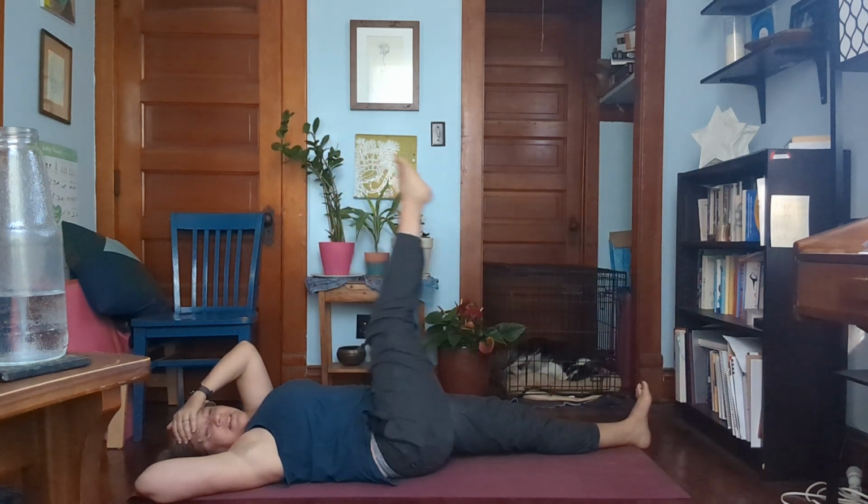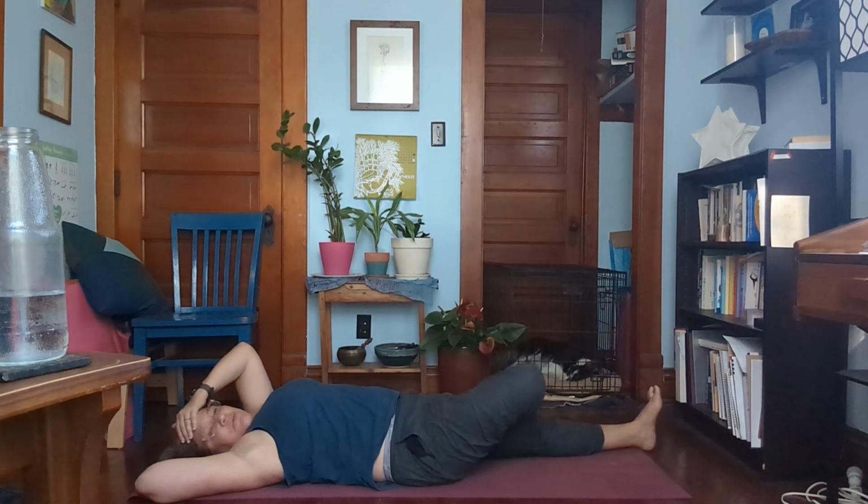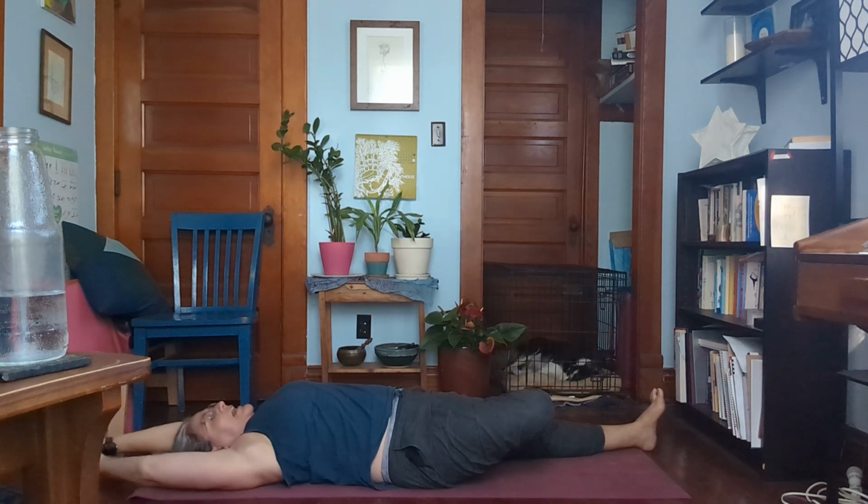Go in the other direction, starting big and getting smaller. Try to use effort, not momentum. So that might mean that you need to slow down a little bit. And you're gonna feel it in your belly as you're trying to stabilize through that left leg. Across your pelvis and right ankle across that left thigh. Reach the arms overhead.